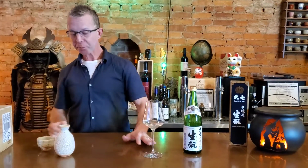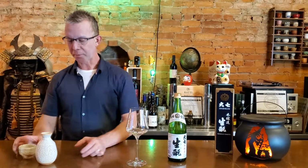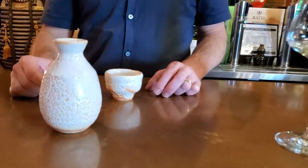Man, the texture on that is absolutely incredible. I don't think I'm gonna like it better warm, but let's find out. That's fantastic. I could see that with a chicken in a creamy sauce, maybe some scallops, anywhere where you'd probably use Chardonnay. That's fantastic. All right, so now I've heated this up to what's called Jokan, which is about 115 degrees.